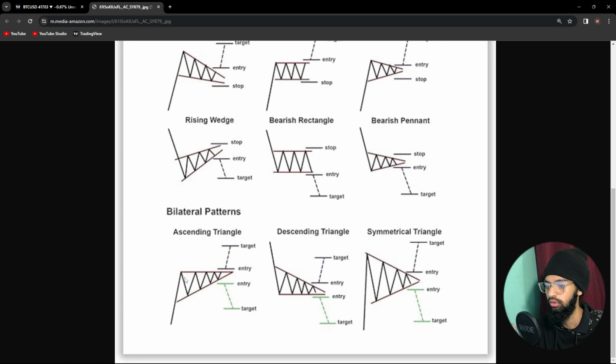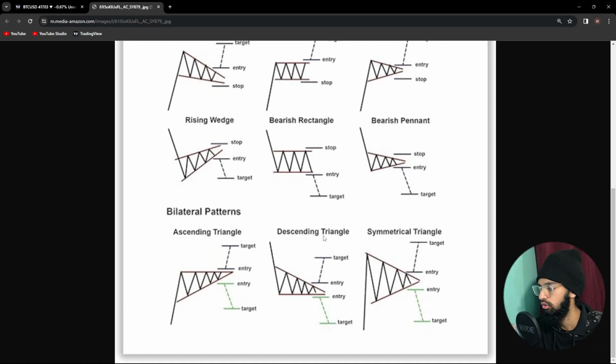The line is originally increasing, does a zigzag pattern, but as you can see, this top line is a straight line. So it's touching this resistance point every time it does a zigzag pattern, and this line is slanted. That means this line keeps decreasing, but this is in a straight line. So as it gets closer to the end, it is undecided where the market will go. So it is very risky to trade in these patterns. So if it starts going down, this is the target, and if it starts going up, if it breaks out from the top, this is its target.